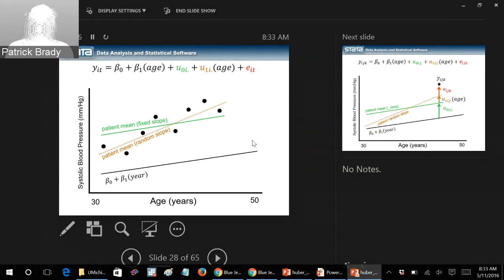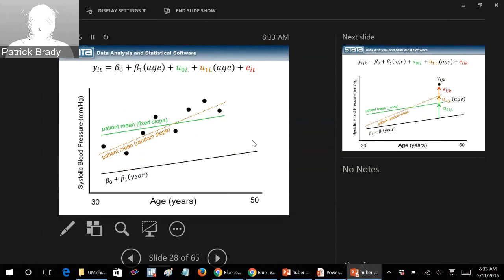And that's what we've done here. For each person, this brown line is unique to a particular individual. If I were to put another individual's cloud of points up, there would be a different brown line there. The green line and the black line would stay the same. They're common to everyone. But we're going to fit a separate brown line for every single person, so everyone gets their own slope. And that's why it's considered a random effect, because it's unique to each person. Does that make sense? It's really cool that you can do this with software.